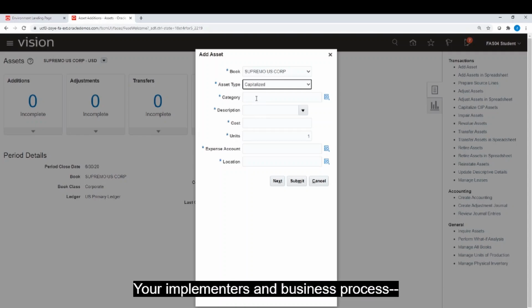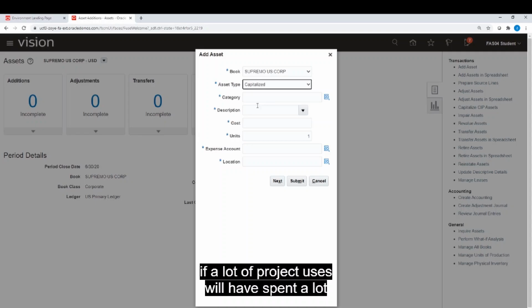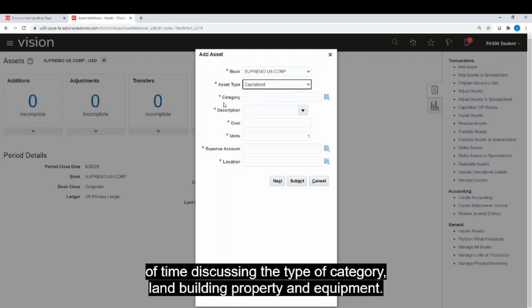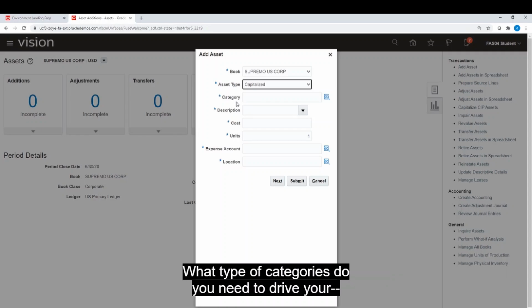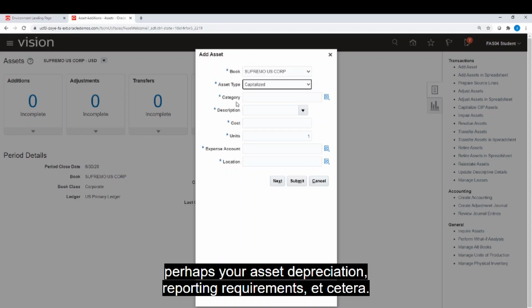Your implementers and business process, if you like, project users will have spent a lot of time discussing the type of category: land, building, property and equipment. What type of categories do you need to drive perhaps your asset depreciation reporting requirements, etc.